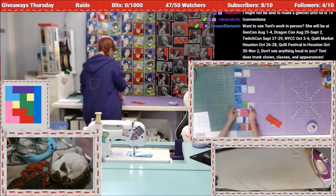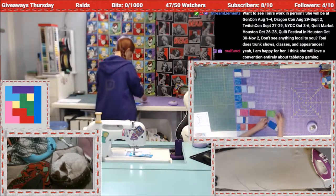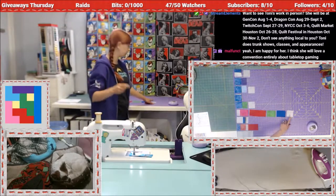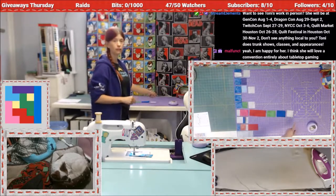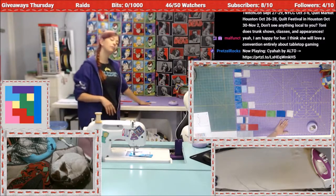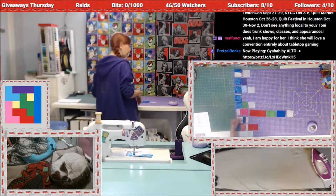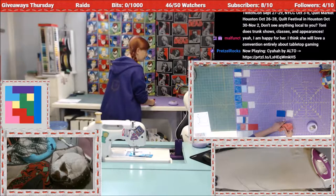So, remember what I said. If you have an odd number of pieces, and you have a lonely little piece left in your first pass, you want to make sure to include this lonely little piece. How do you do it? You skip the first piece. So instead of leaving the last piece, you're going to skip the first piece. And trust me, it's going to be easier on you whenever you're assembling later. So in this case, arrows are to the left. We're going to pick up this left piece, flip it over the right piece, and pin it into place.